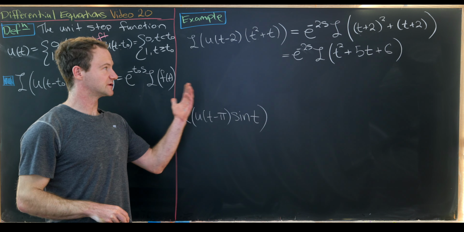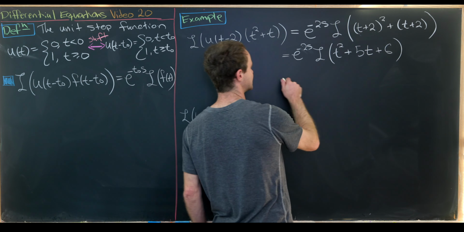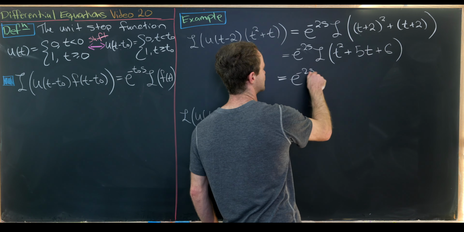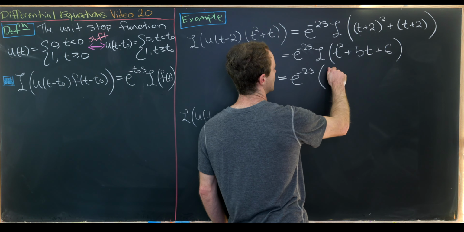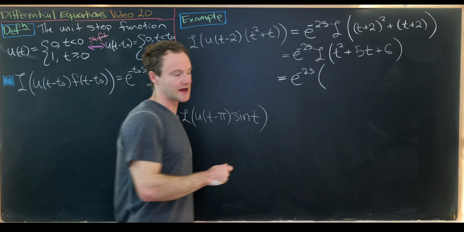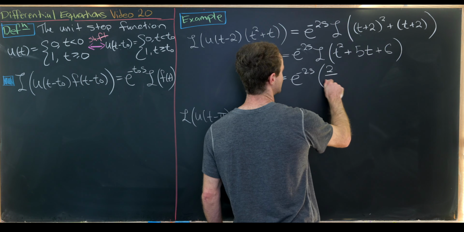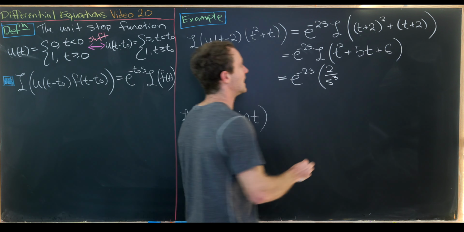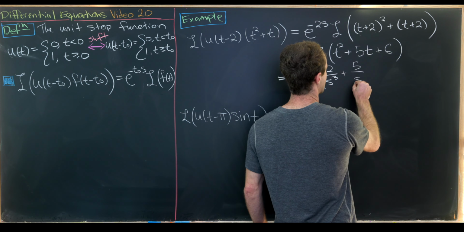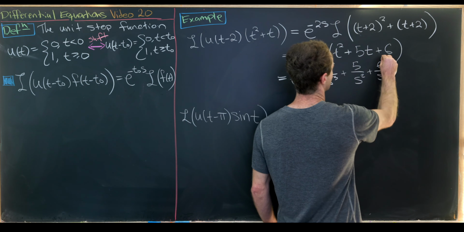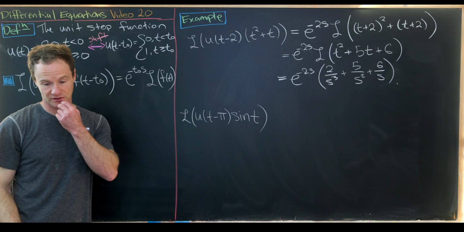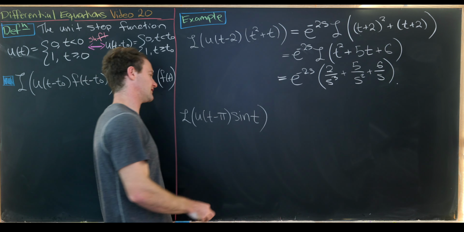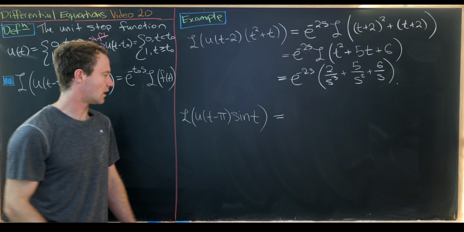Now we can use our Laplace transform rules for t squared, 5t, and 6, and that'll give us e to the minus 2s out front. And then here we'll have something like 2 factorial, which is just 2 over s to the 2 plus 1, so that's s cubed. And then we'll have 5 over s squared, and then we'll have 6 over s. Again, that's just from standard Laplace transforms like we saw in previous videos. Okay, so let's see what we have here. So let's maybe do this all at once.